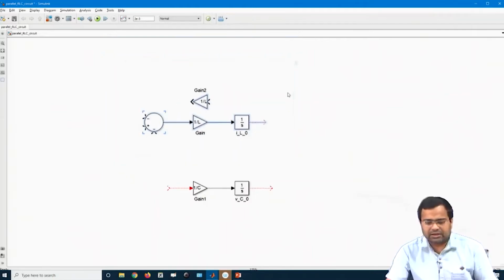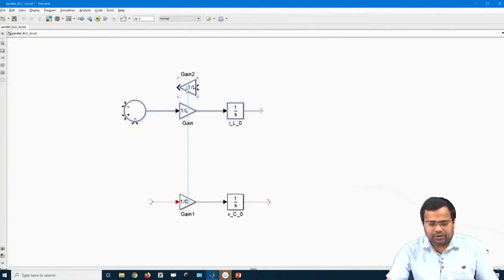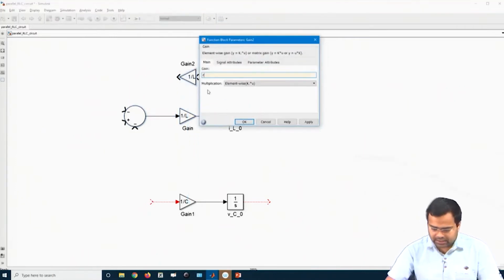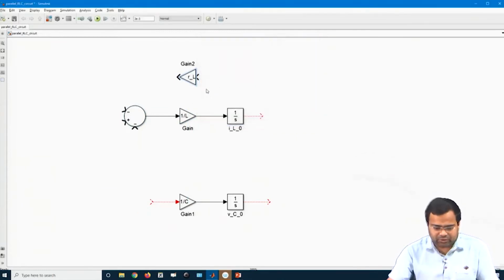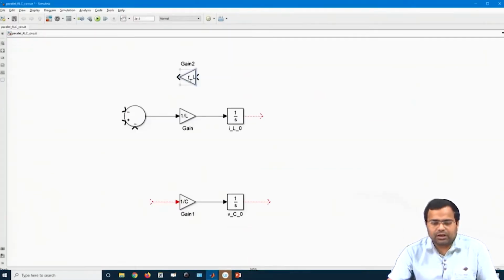Yeah, we need another block. This block is RL. It must be consistent with our RL and RC. So, this is the RL block, and this is subtracted, and this will be the first term.